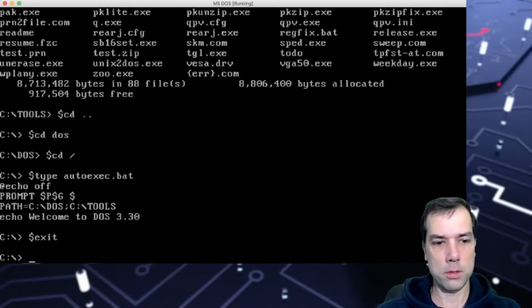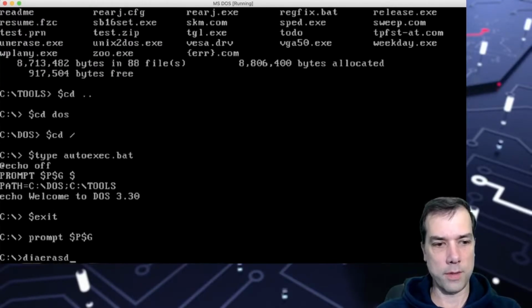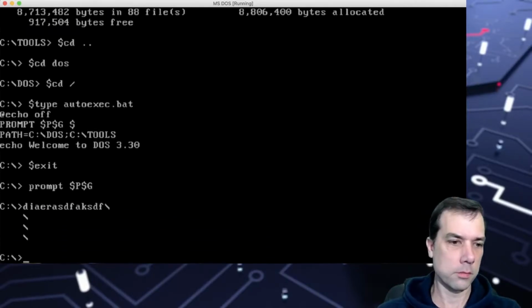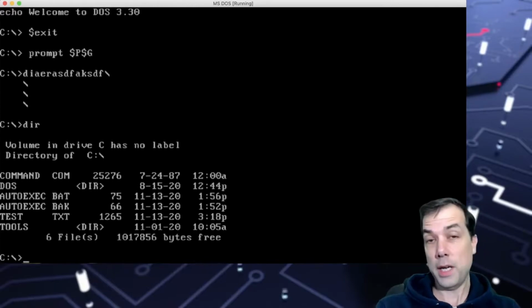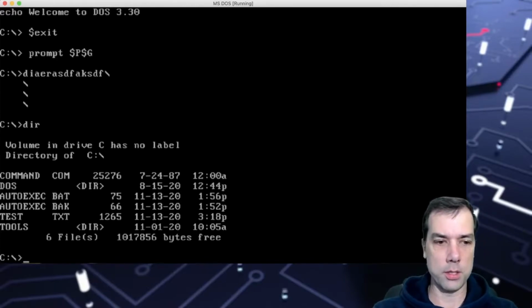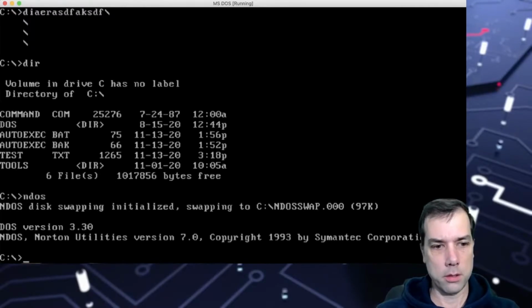Instead of the typical setup prompt, $P, $G, and you don't have any space there. It's fine. Like I said before in the last video, it's just a usability, livability thing. But NDOS doesn't support that trailing space. There was probably some other way to do it. I just don't remember off the top of my head.